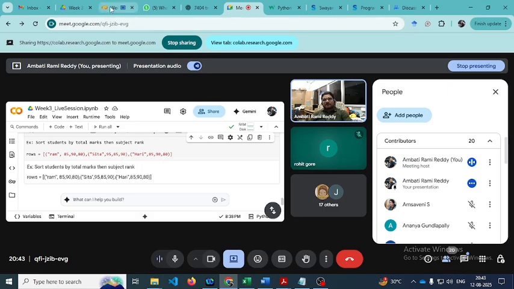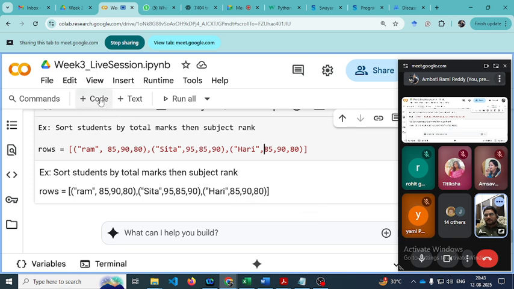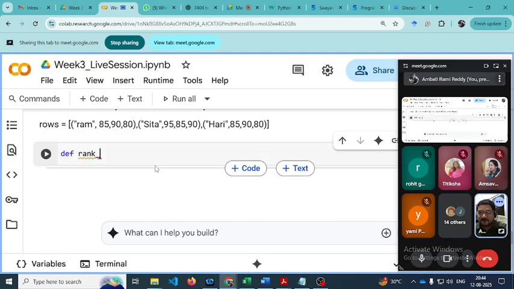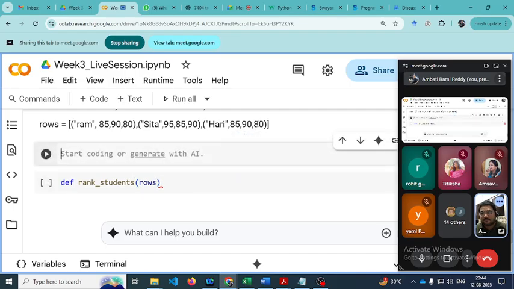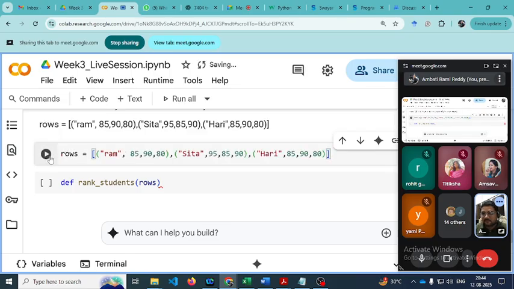So what I am doing is slightly changing this. I am taking a function to do this kind of task. I am calling it rank students, and this will be my rows. Just try to read these values.